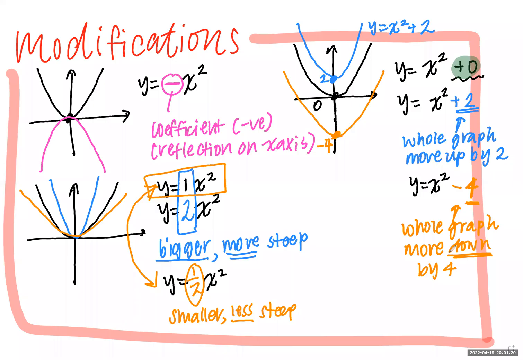Now, these are all the modifications for that parent graph that I showed you, correct? So you can apply it even for y is equal to x cubed. You can apply it for y is equal to x to the power of -2. Just be very careful, okay? Especially, remember just now I told you the two graphs that have an asymptote.